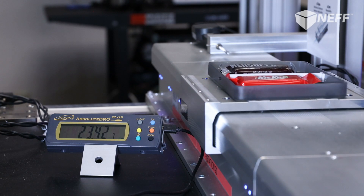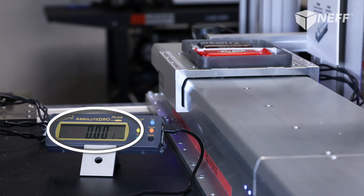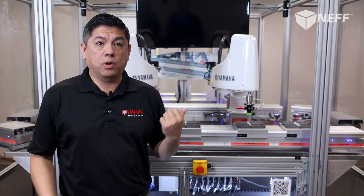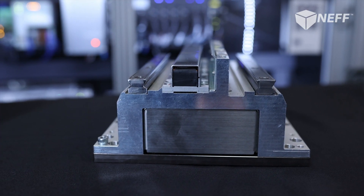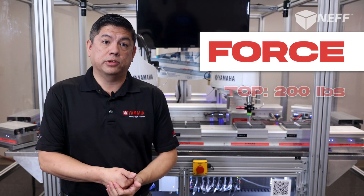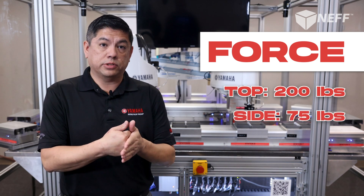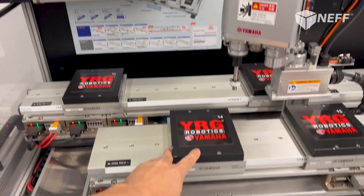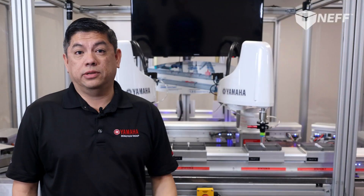When the LCM pallet stops at its station from its 2500 millimeter per second velocity, the stop precision of the pallet is plus or minus 5 microns of repeatability. This is what we call robot ready — there is no need to capture the pallet, pin it, or lift and locate it to present the workpiece to the robot. When the pallet arrives, a precision industrial robot can interact with the pallet immediately. Because of the dual THK rails and the solid aluminum extrusion design, you can exert up to 200 pounds of assembly force from the top direction directly on the pallet while the servo is on in-station, or up to 75 pounds of assembly force perpendicular to the rail. Parallel force is limited to 10 pounds due to magnetic coupling power. Knowing where every single pallet is on the system — with absolute positioning fed back to individual PLC registers — is a controls engineer's dream.